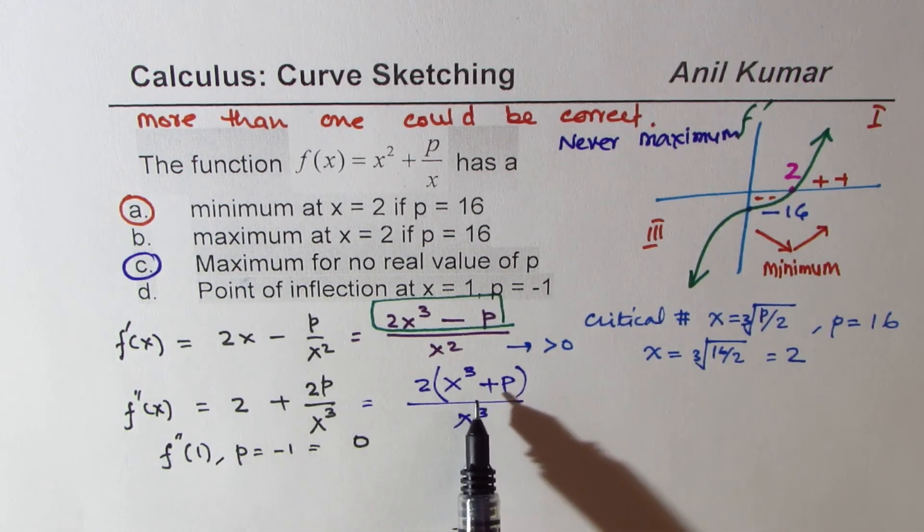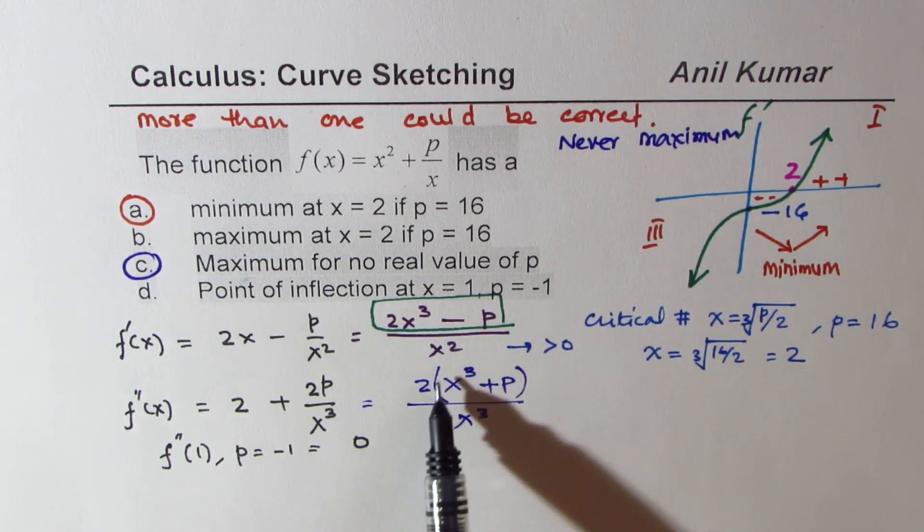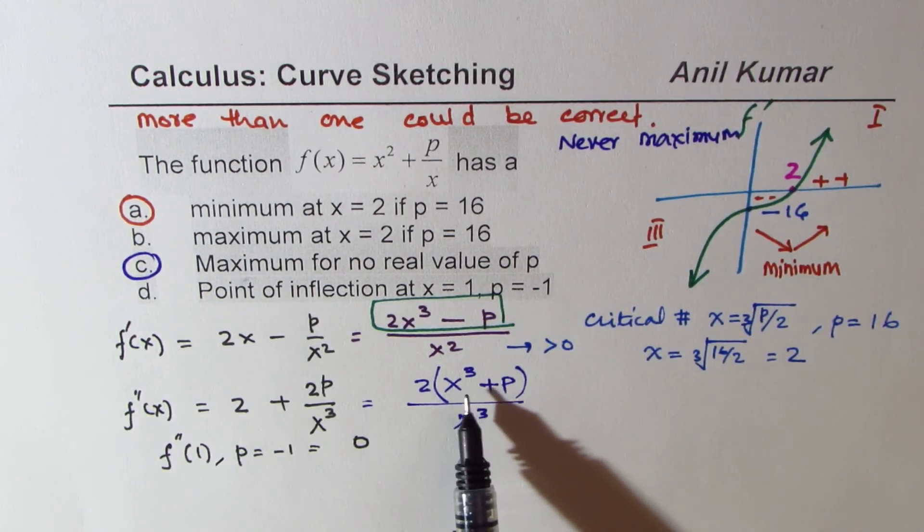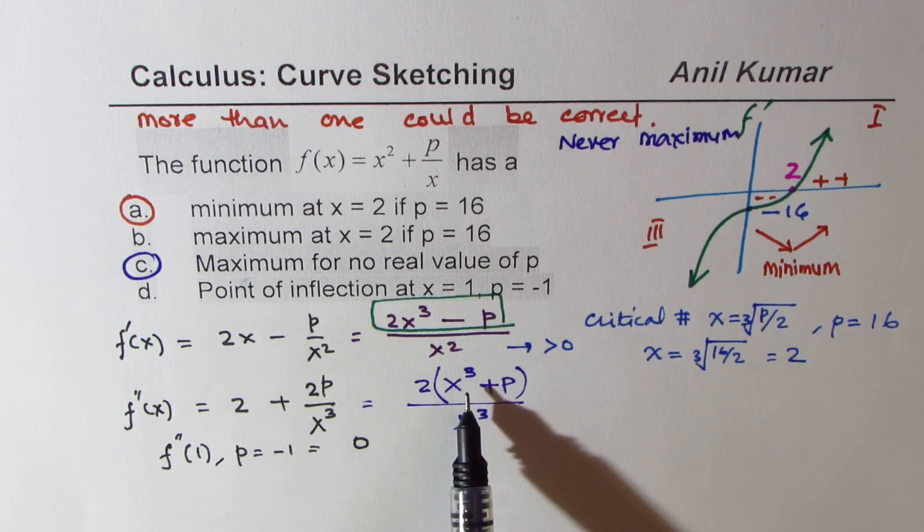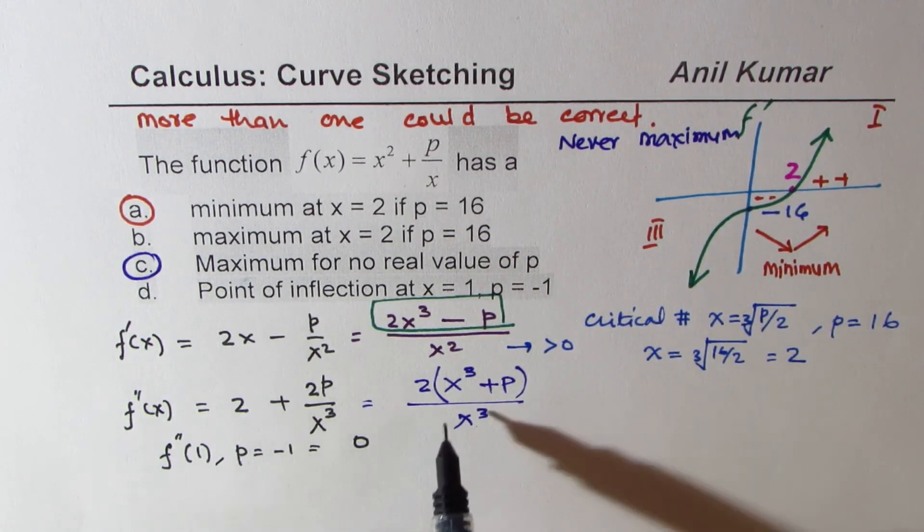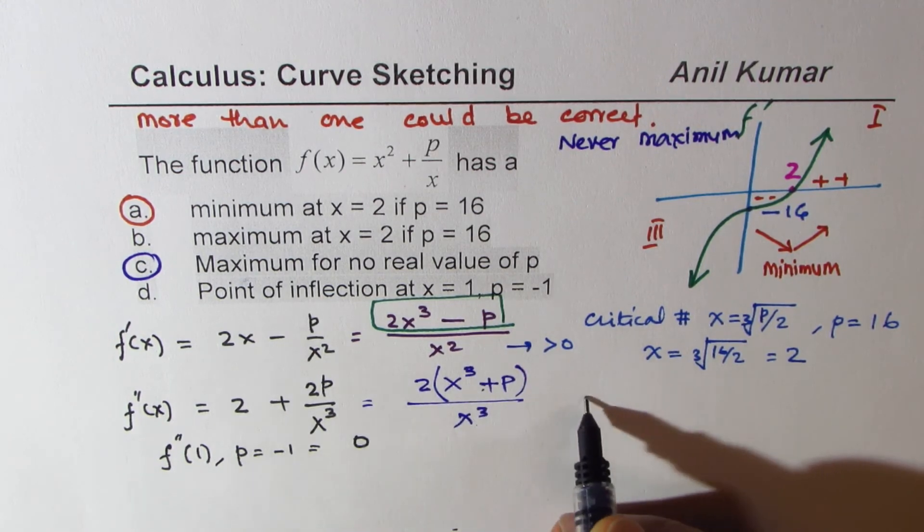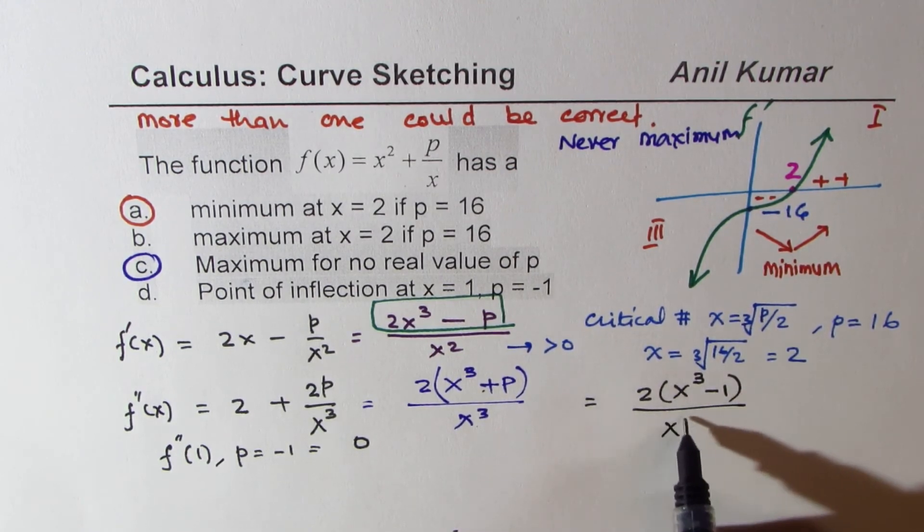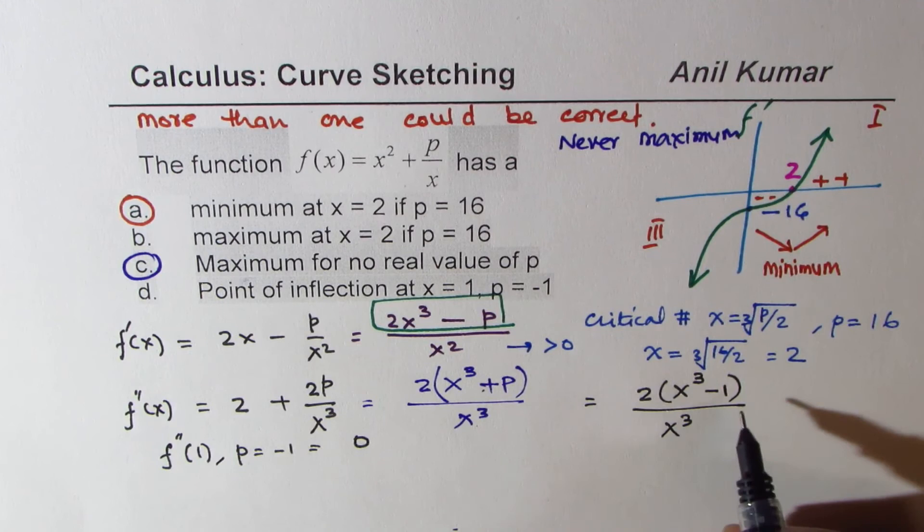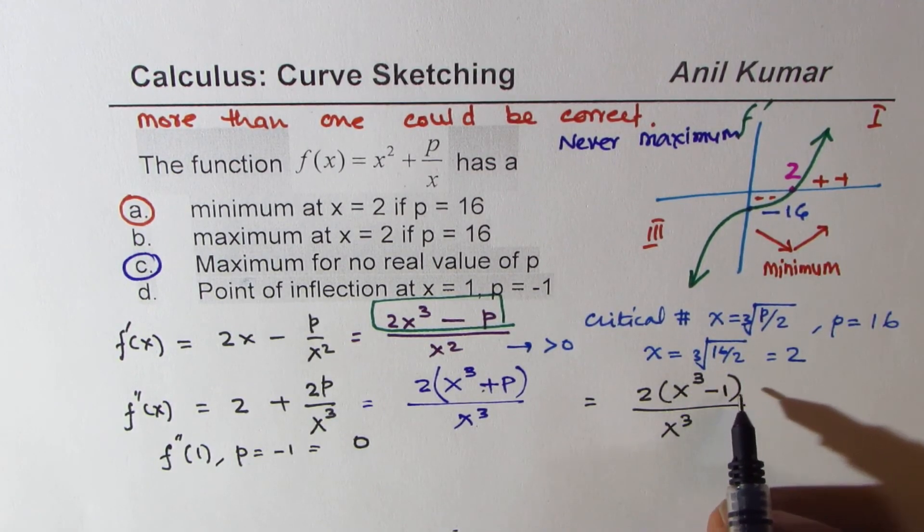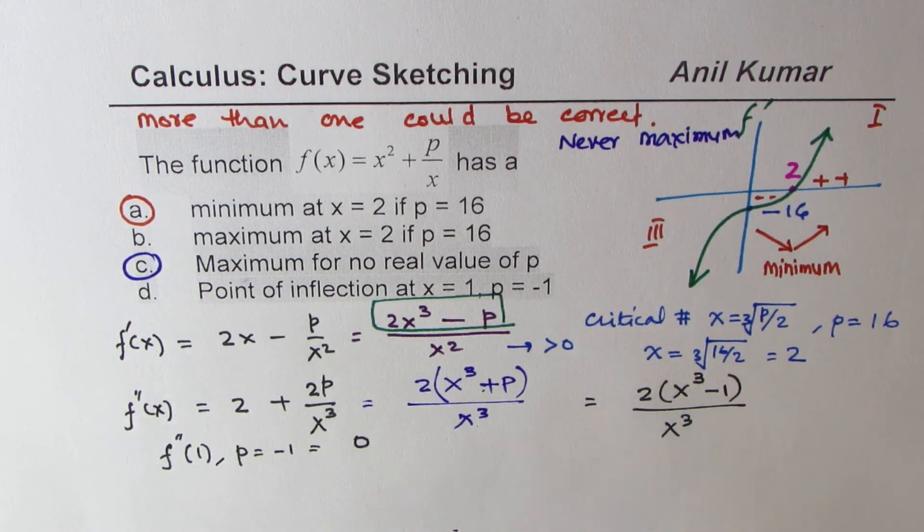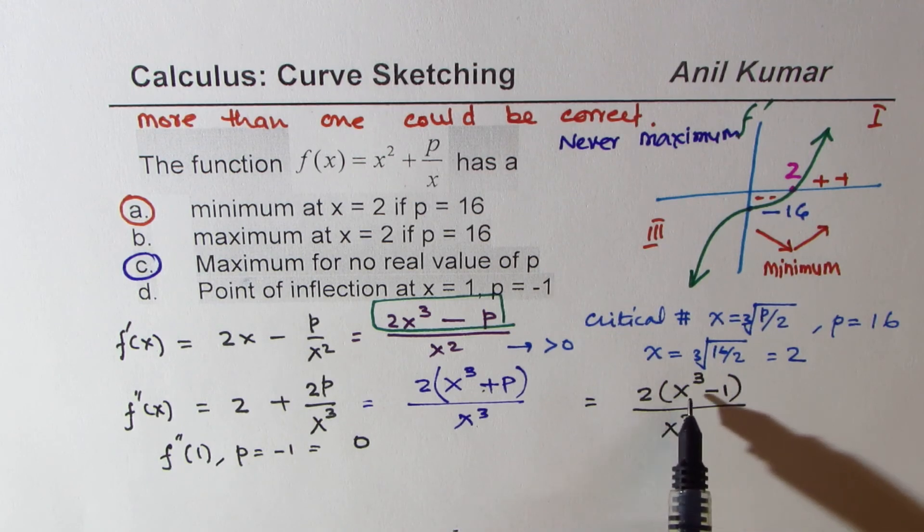Now, let's see. Do we have a point of inflection at this point? So if I figure this out, in that case, clearly, this graph also will have change of concavity on either side. So, if you consider p as minus 1, we get 2 times x cubed minus 1 in the numerator, right? Clear? So at x equals to 1, we do have a zero, a critical number for second derivative.